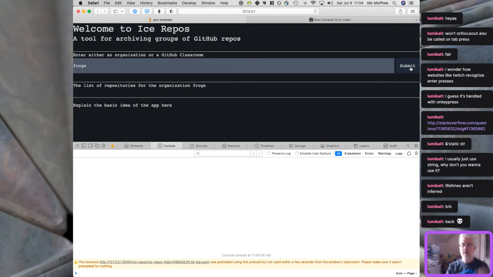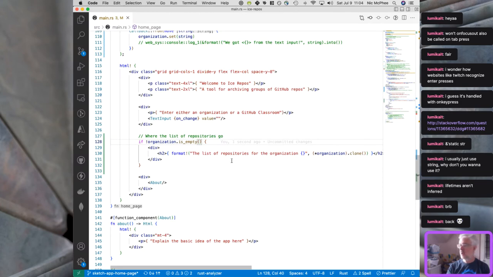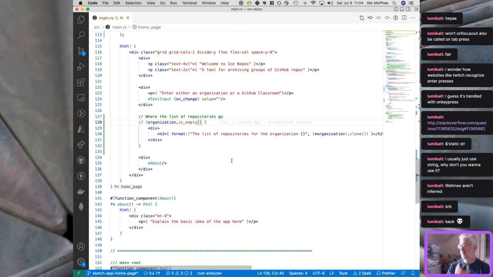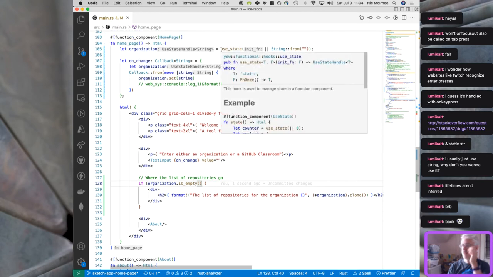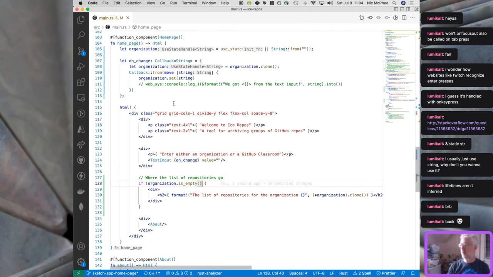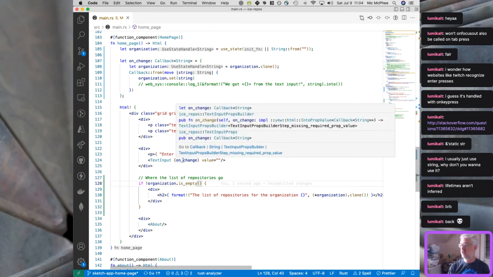Huzzah! So, welcome back. So we've created a state for the home page, which is the current organization that's been entered. We've captured that when the text input changes.